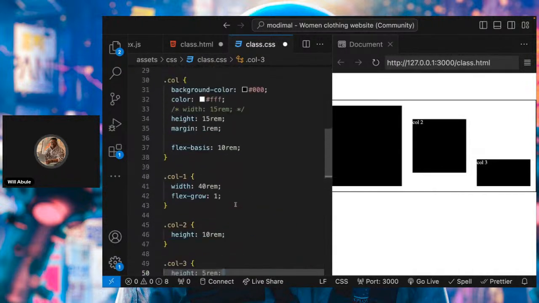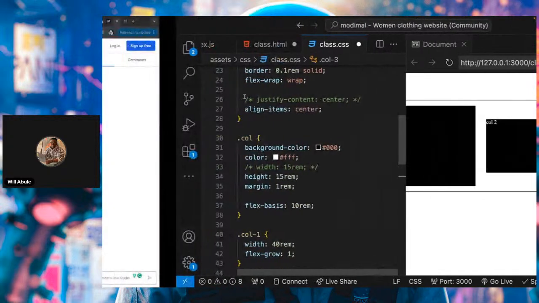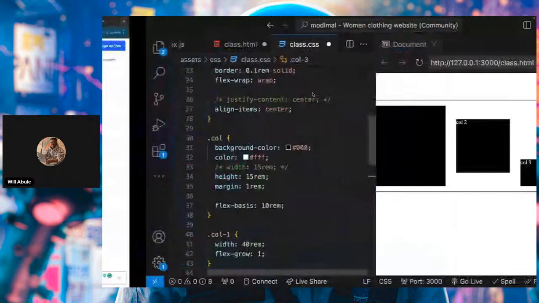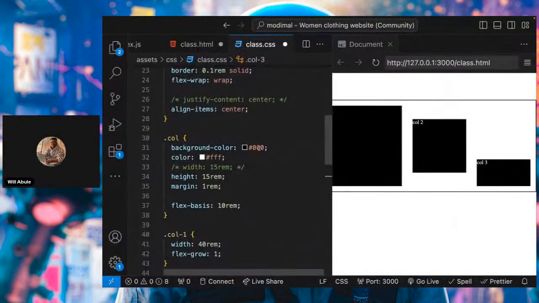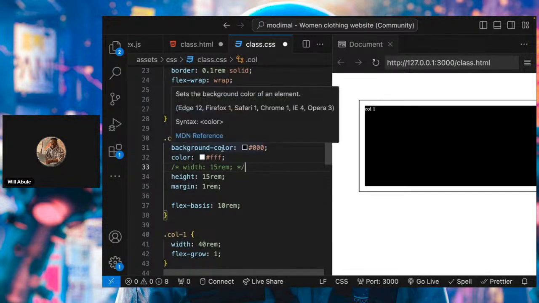Now let's move on to our grid system. Just like flex, grid is used to arrange stuff in rows and columns. And like flex, with grid you could do a lot in terms of how you want to experiment with your grid. So let us jump right into it.